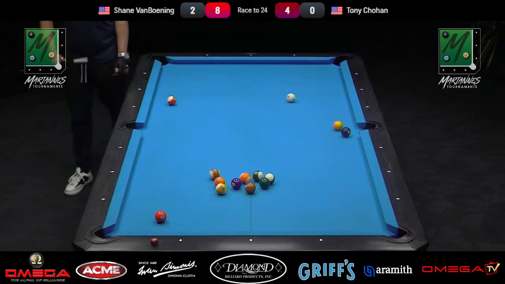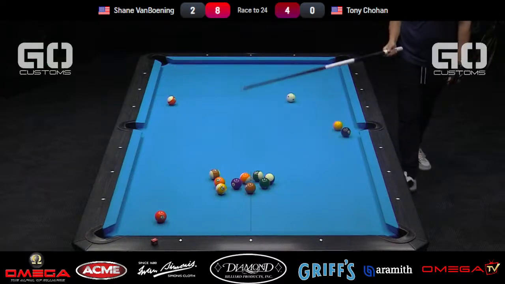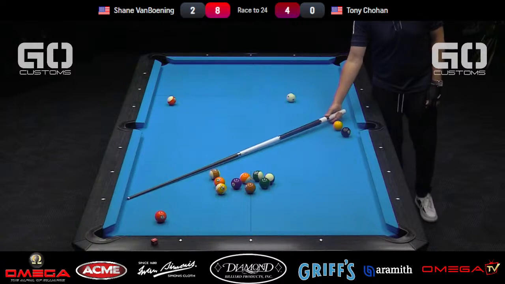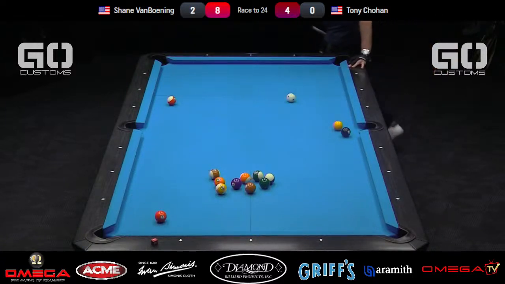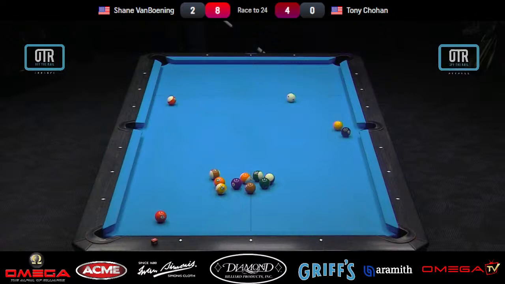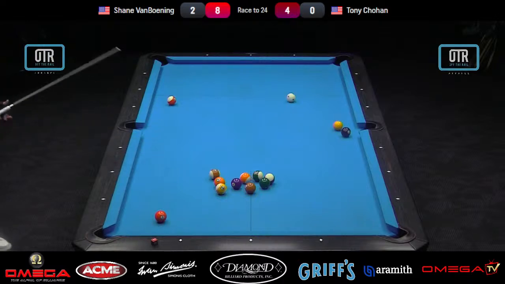All right, so I don't know what Shane's looking at. Maybe a kick? Yeah, he looks like he's trying to go off the 15 and go behind the 3, which I think is a mistake. Doesn't need to add those moving parts. If you just want to move the 3, just kick the 3. A soft kick would do it.